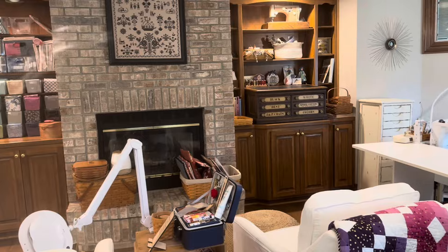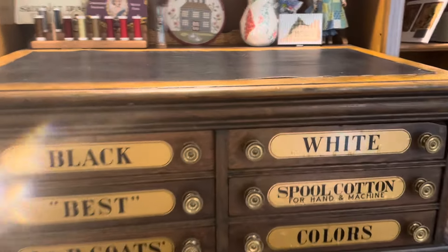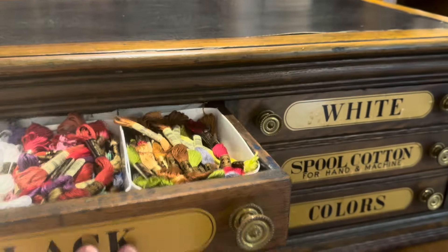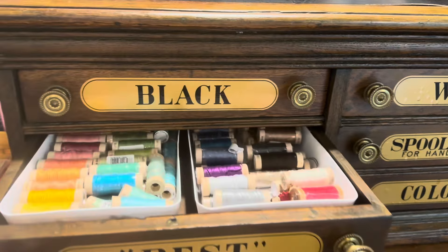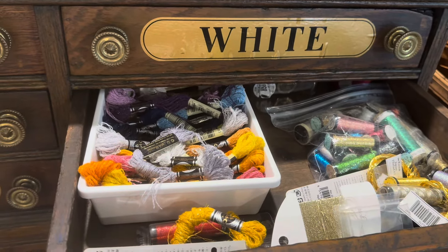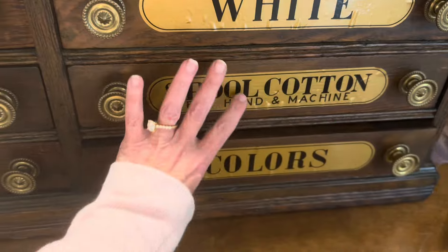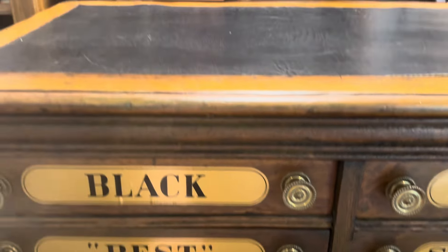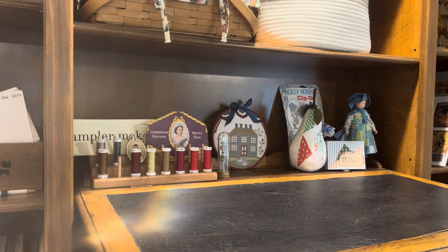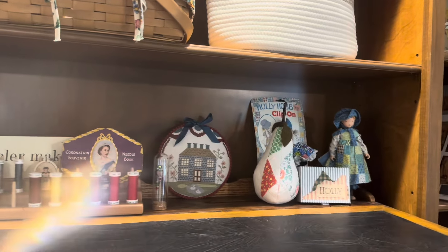The spool cabinet I purchased on Facebook Marketplace. In the spool cabinet I keep skeins of DMC that I have not put on bobbins yet, and each bucket is like 600s, 700s, etc. — that's what the top two drawers are. The next drawer is Arafloss. This drawer has specialty floss like Kreinik and the sparkly DMC. Spools of silky are in another drawer, and one is just miscellaneous things. Above there are my 103 silks — that set I've finished the project on. The rest of my 103s are kitted in projects, plus gifts from friends and things I've made.